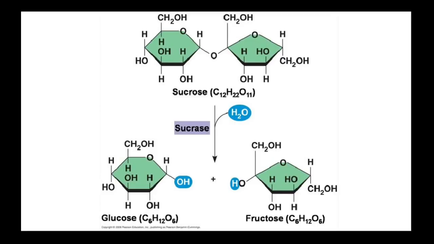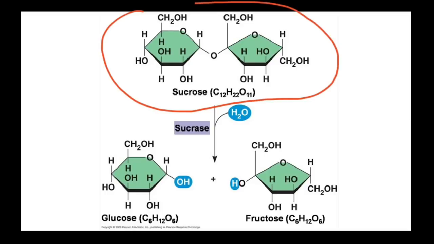Hi, today we're going to be looking at enzymes, how they function, what they are, their shape, different things that can affect them, and things called inhibitors. So we're going to start off by looking at this sucrose molecule and how it breaks down. This right here is the sucrose molecule. And as you can see, there's two major parts, this side on the right here and this side on the left. Now it breaks down into two things called glucose and fructose.